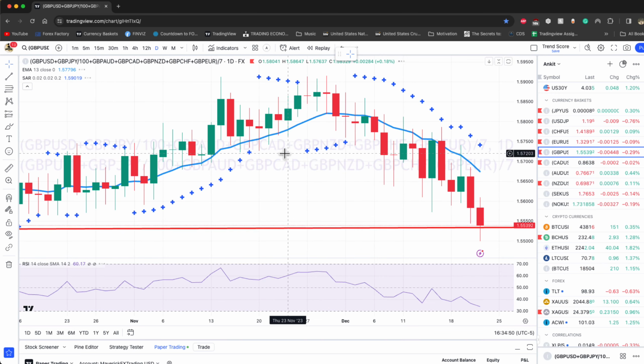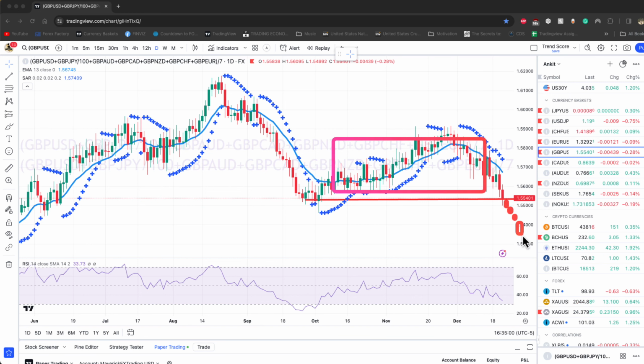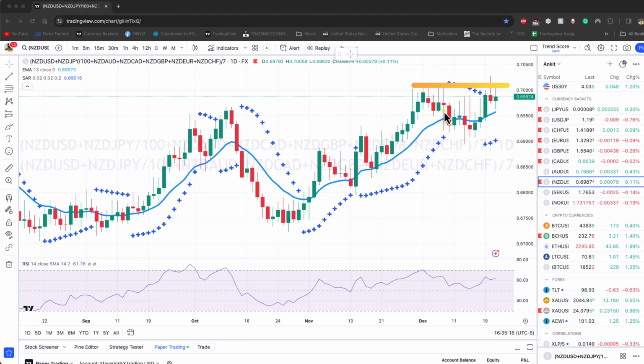Outside of the dollar, take a look at the British pound and take a look at this level here. We have spent from October all the way till December on this little bear rally here. I think at this point, after the US dollar, I'd like the pound short as well. On the long side, look at the Aussie basket. Even though it's not super strong, you can see the trend is turning up. The Kiwi, not the same, but you can see that it's still relatively strong. So maybe a break above that will reignite some of the movement in the Aussie and the Kiwi as well.